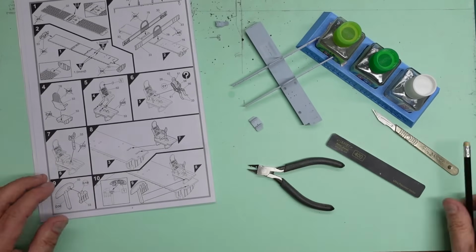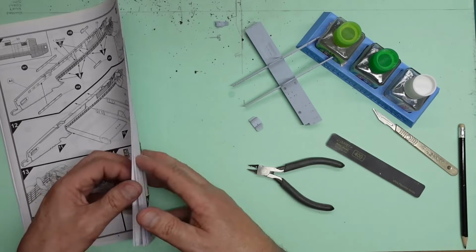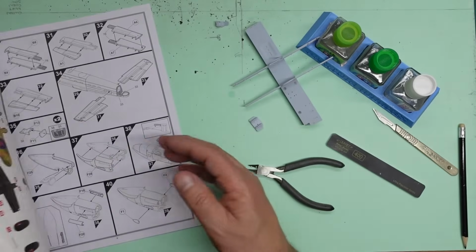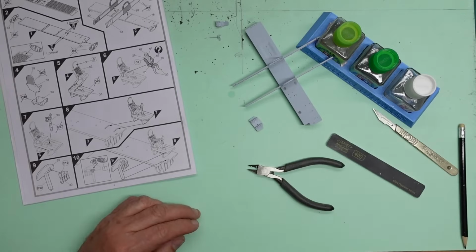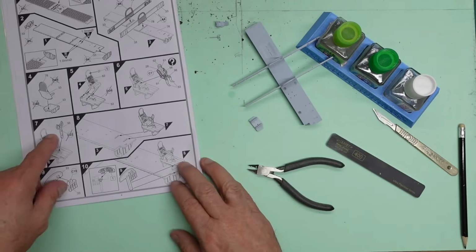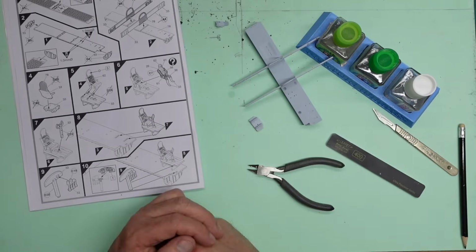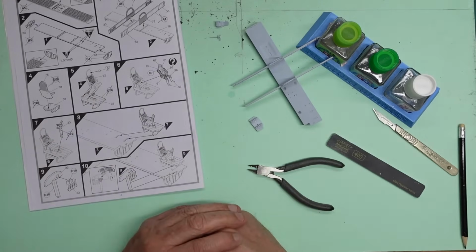And it's good when you get to the latter stages of the build and they're telling you to put things like pitot tubes on or whatever, and you haven't put them on, it's good to go back and see what you haven't got. The other thing is bits like that, if you're going to leave them off, you could actually just put a little red dot on there, get a red pen and just make a red dot so it sticks out. But things like seat and control column, you're not going to miss out on those.